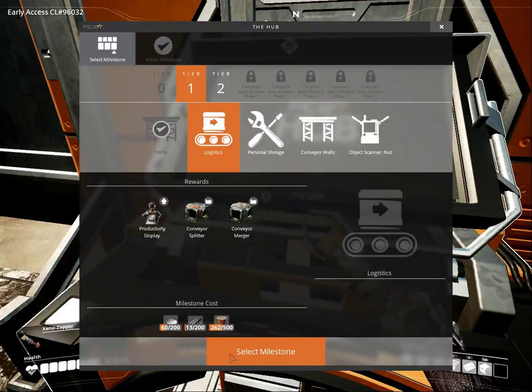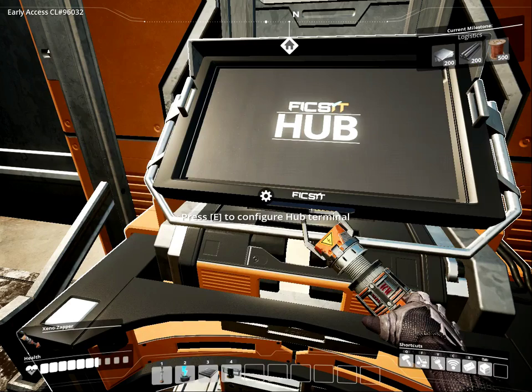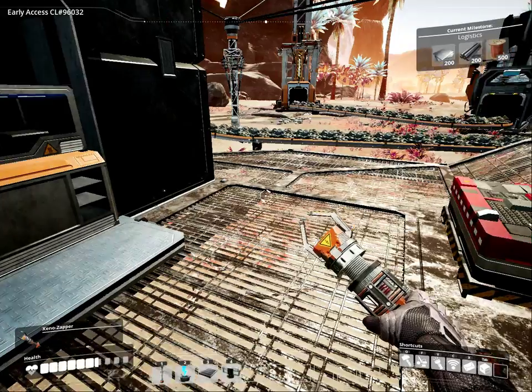That's 500 wires, 200 iron plates, my bad. I don't know why I always refer to iron as steel, it's weird. 200 iron plates and 200 iron rods. And there's not even iron steel plates in the game anymore. Right, so that's the new goal.